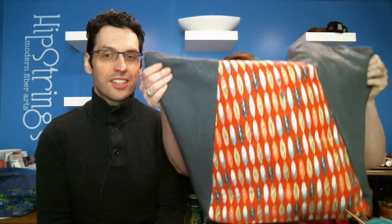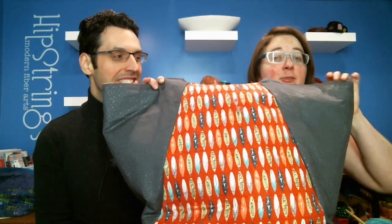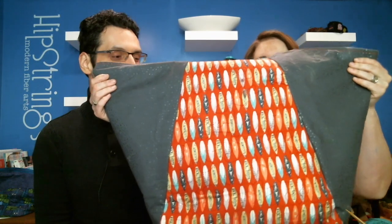So why don't you talk a bit about your haul? So I didn't get too much. I just got bags. Just bags. Because I haven't really used up what I bought. Well, okay. This is not just a bag. I like bags. I like big projects. But this is not really going to be a knitting bag.